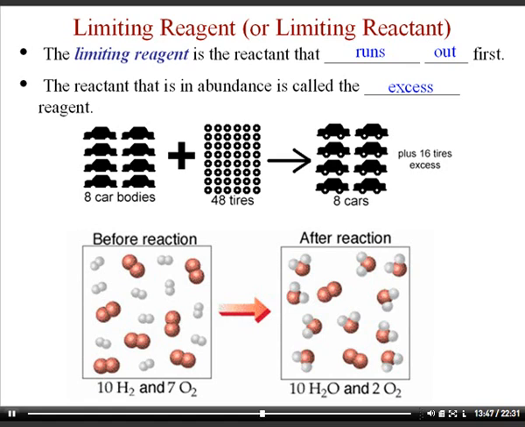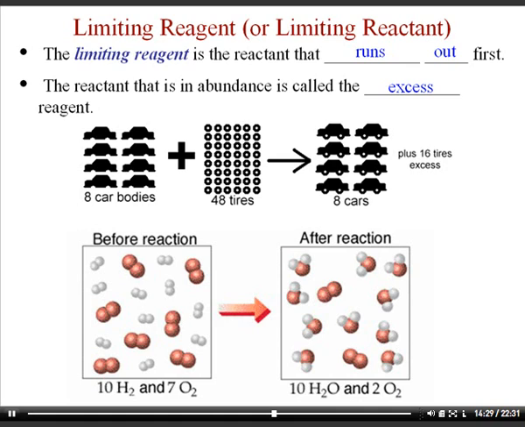Now, a real example would be the reaction shown between the hydrogen molecules and the oxygen molecules to form water. We have a 10 to 7 ratio of molecules. Now, to make water, you need a 2 to 1 ratio. So for every 10 hydrogens, you only really need 5 oxygen molecules, and that's why there's 2 oxygen molecules that are left over. And then another way to look at it is that if you had 7 oxygens, it would have taken 14 hydrogens to use up the 7 oxygen molecules. So we're running out of the hydrogen, and so hydrogen would be classified as the limiting reactant, and the oxygen would be the one that's in excess.